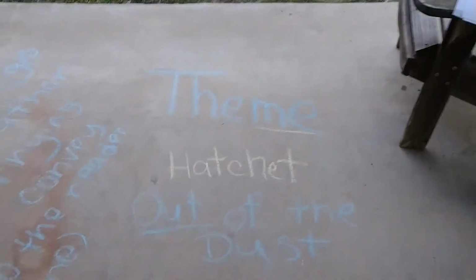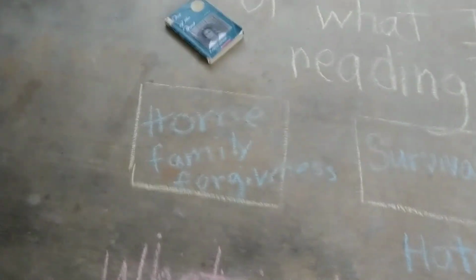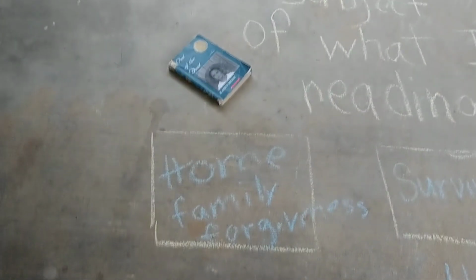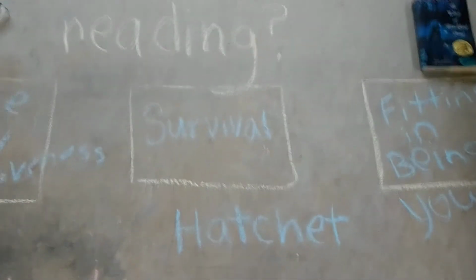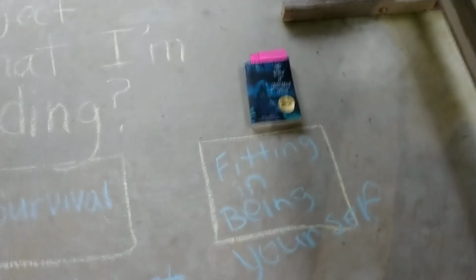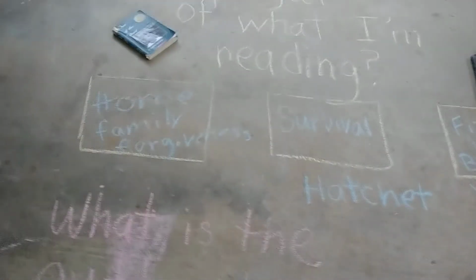Okay, before I leave you, I want you to notice something. I thought this was very ironic this year. Here we have Out of the Dust, and Billie Jo Kelby struggled. And in Hatchet, we have Brian Robeson, who struggled through adversity. And of course, Kit Tyler in The Witch of Blackbird Pond. Now, if you notice, all three of our main characters had to overcome adversity, and all three of them made it.